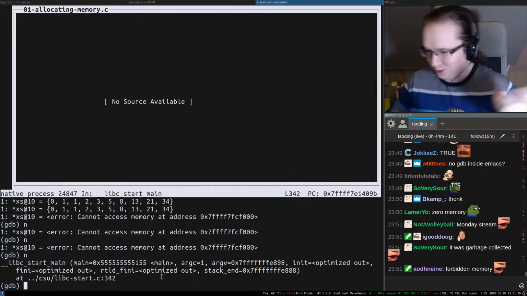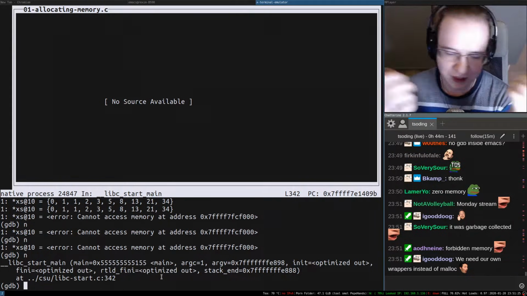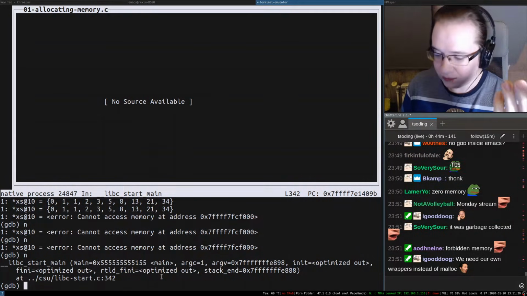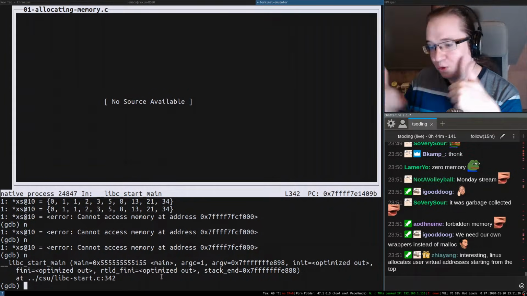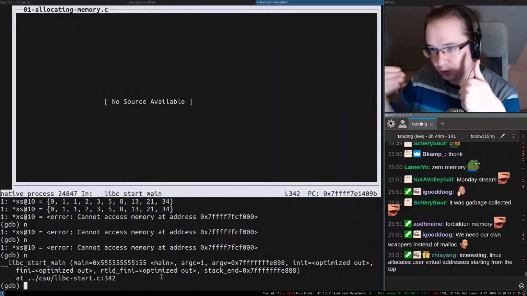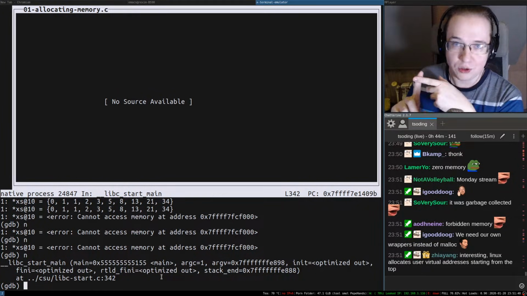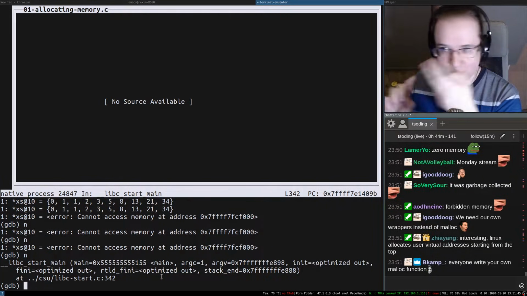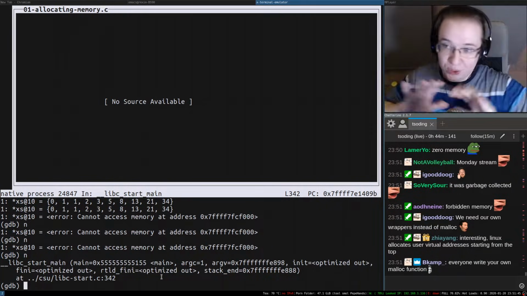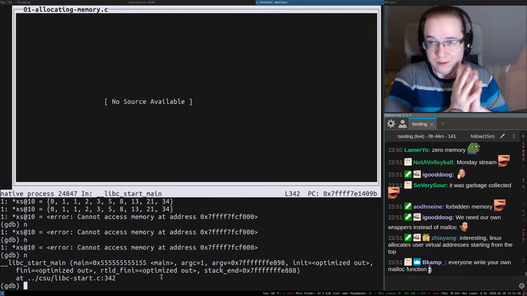Well, you shouldn't really use mmap that often specifically for allocating memory, unless you know what you're doing. Because if you use mmap, you're gonna end up with less portable code. This code probably works only on Linux. But if you use malloc, your code will work on Linux, FreeBSD, any kind of BSD system, Windows, Mac OS, whatever. It will work anywhere where you have a standard compliant C compiler.